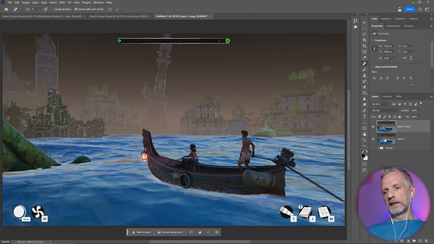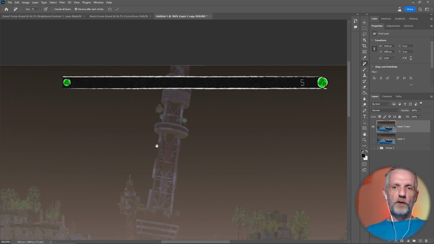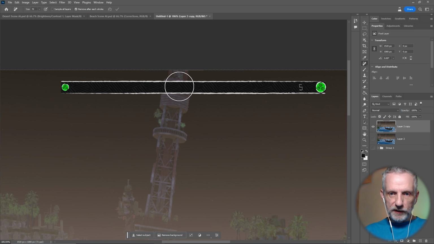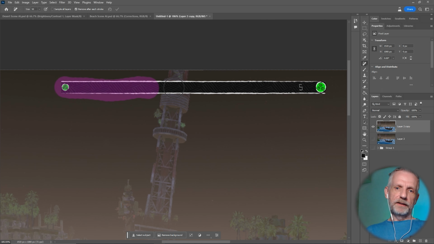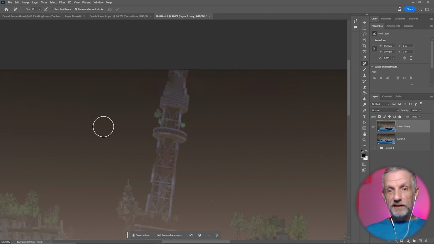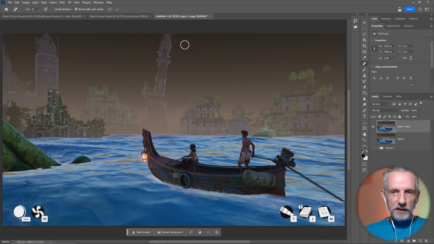So make a duplicate of that, just so that we have something to go back to. And I think we started with the strap at the top, so this is a bit more difficult now because we have a kind of a tower in the background. Let me see what it does with that. It's slightly wonky, but it's put in what it thought was a good idea. For a screenshot, that's actually not so bad. Maybe this at the top here, there's some white bits there. Perfect, let's do that. Very cool.